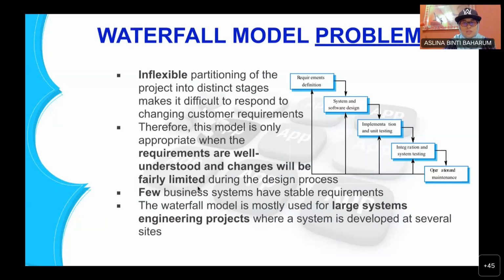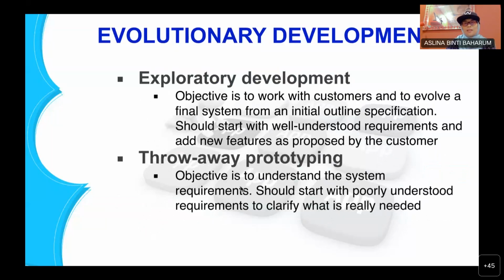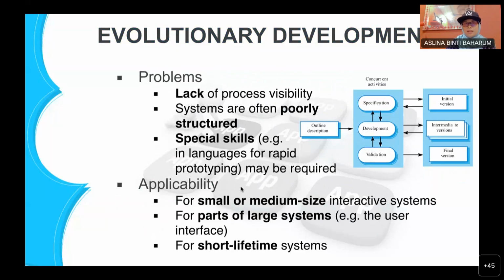Waterfall is only one way: after you finish one phase, you go to the next, and you cannot turn back. If you read it, there are advantages and disadvantages. Understand why, then you can justify why you choose that method.